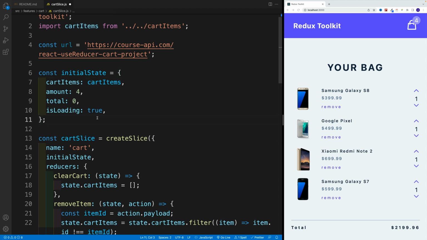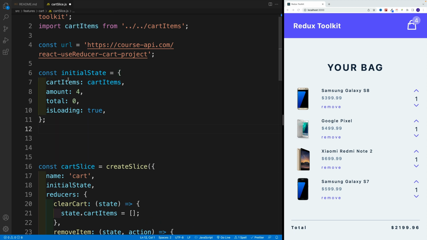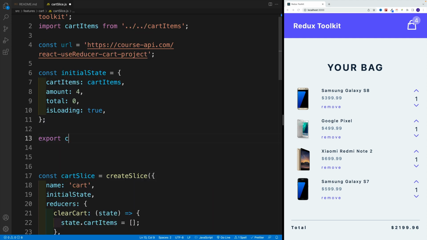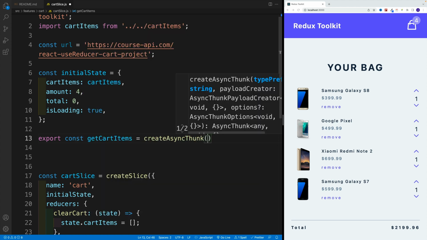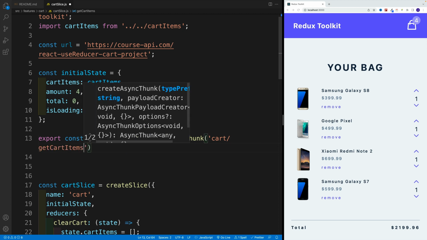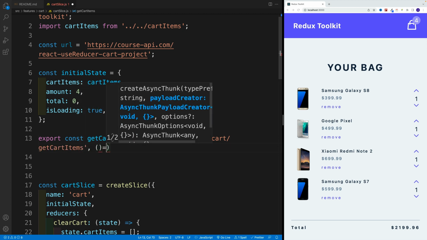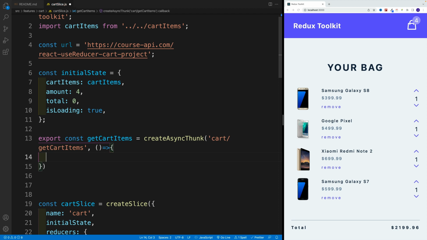And then let's keep on scrolling and we'll go with CreateAsyncThunk and we'll set it equal to our function. But we want to right away export this. So let's say const get cart items, and that is equal to CreateAsyncThunk. And like I said, it's looking for two things. The type. So in here, we just need to come up with a name. In my case, I'm going to go with cart / get cart items. So that's going to be my action. And second will be that callback function.